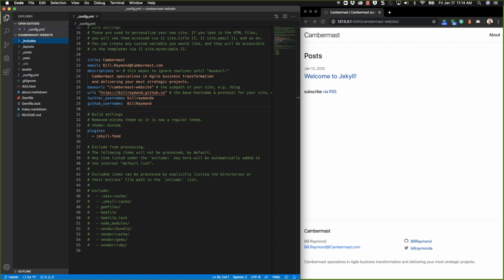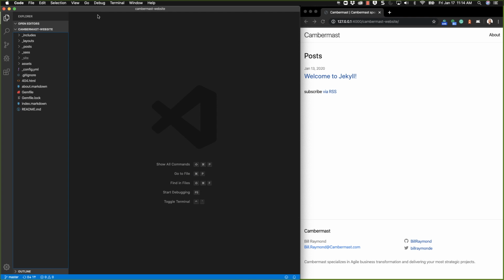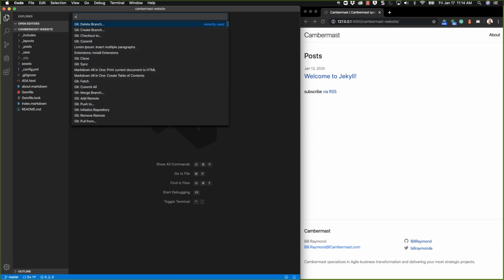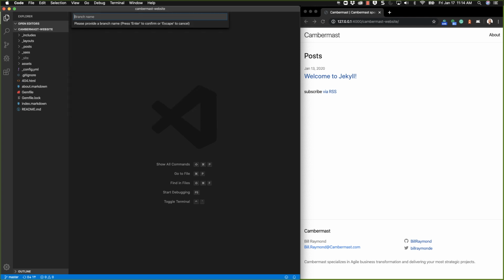Before you get started, close down any files you might have open and save your work, because the next thing we're going to do is create a new branch. I'm in Visual Studio Code, so I'm going to type Command-Shift-P and create a new branch. And I'm going to call this add-branding and press enter. You can see down here at the bottom portion of the screen in Visual Studio Code, it says you're in the add-branding branch. So any changes we make here won't affect the master until we're ready to commit all of this and then merge the branches.